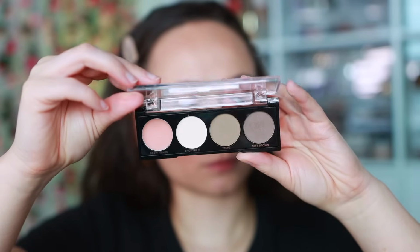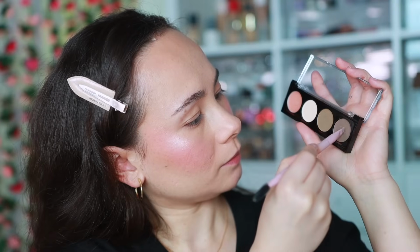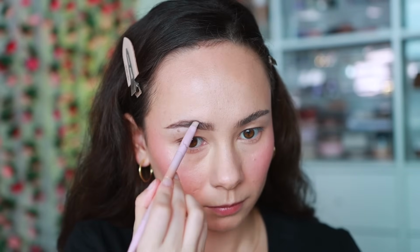It reminded me how much I loved a powder brow. So I think these 2 at the top here are great for a powder brow, but this brow primer right here doesn't really do anything. I'm not in love with this. It gets the job done in the way of being a brow powder, but I wouldn't repurchase this again, but it would encourage me to purchase a brow powder, but not this one. So not the best formula, but gets the job done.